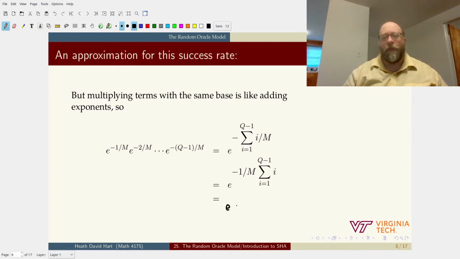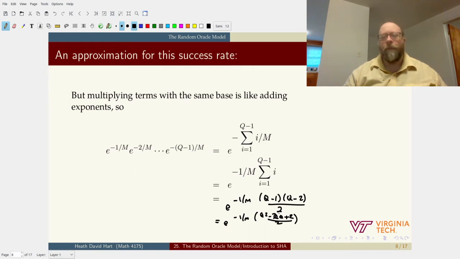And there's a formula for that you may have seen before. It's q minus 1 times q minus 2 over 2, which is e to the negative 1 over m times q squared minus 2q plus 2 over 2.